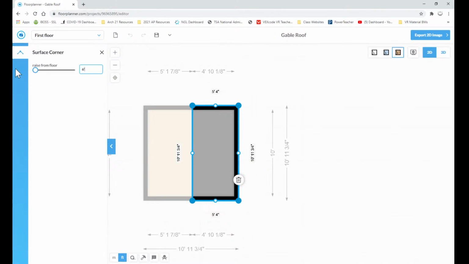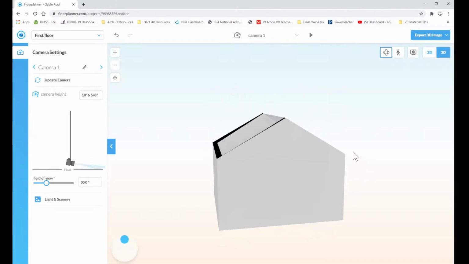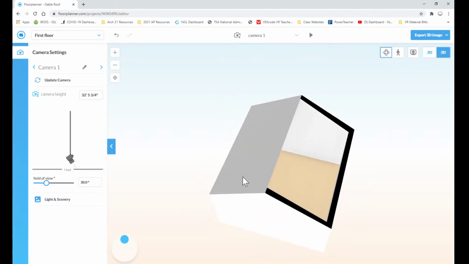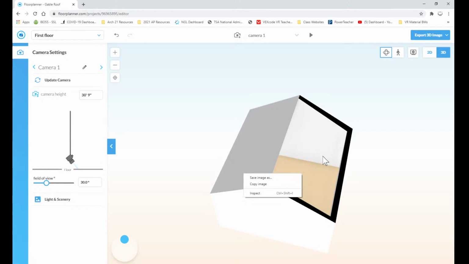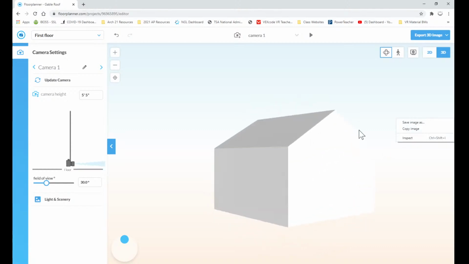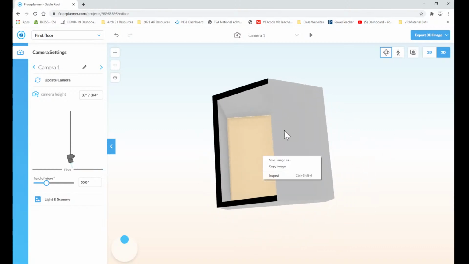Not 6 inches. If you see it down really low and you know you've entered it, you probably did 6 inches instead of 6 feet. So now, at this point, if I go to 3D, you can see that I have a roof plane. We need one on this other side, and I actually have not rehearsed this, but I'm assuming that I should be able to flip this and duplicate it.